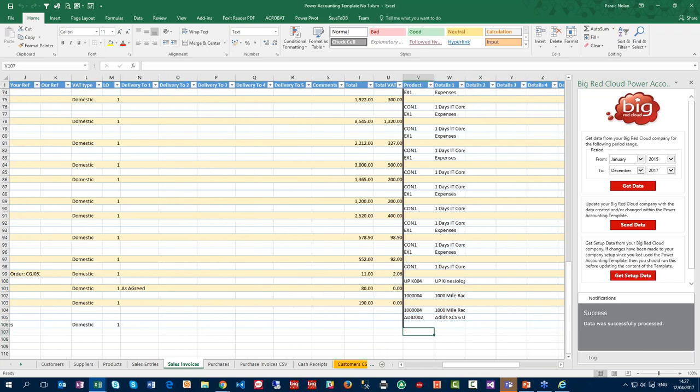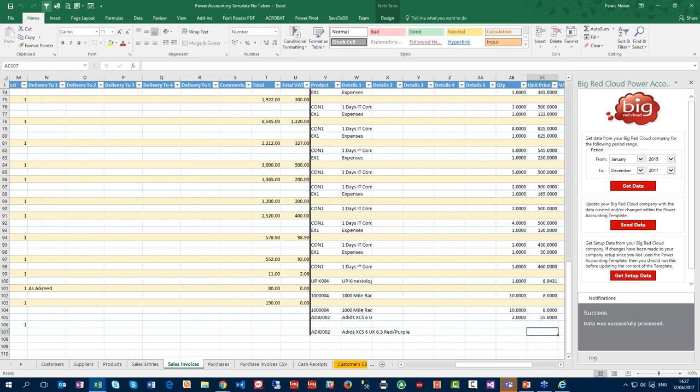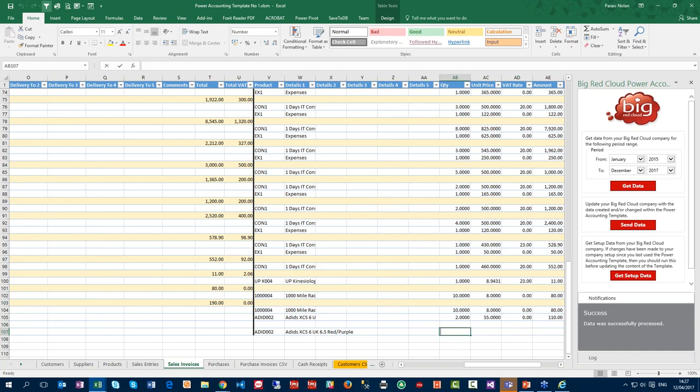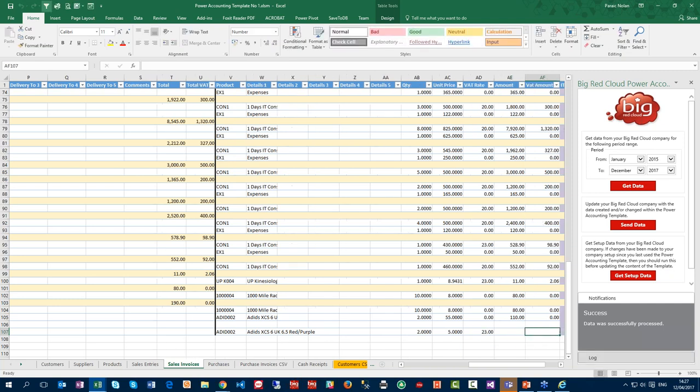On the next line, we can put in, let me put ADI. I'll just use a bit of cheating here to copy this data, but obviously, if you had this in a file, you would do that. So you want to put the quantity. I wanted to put 2, at €5, and the VAT rate is going to be 23%. Again, there's a validation there to make sure you can only pick valid VAT rates. If I did put in something oddball, it would flag that.